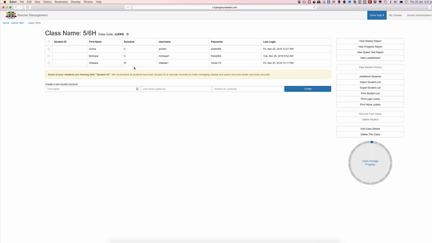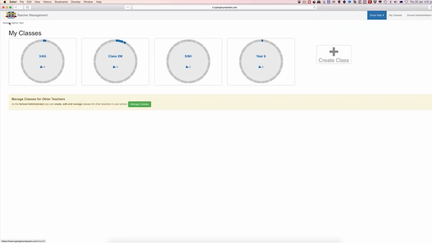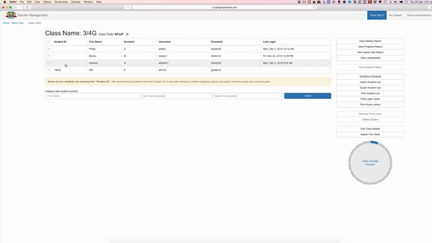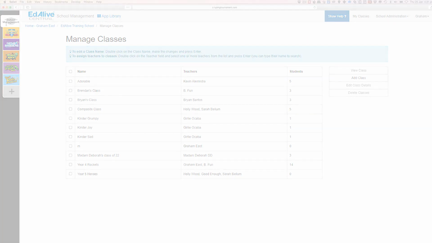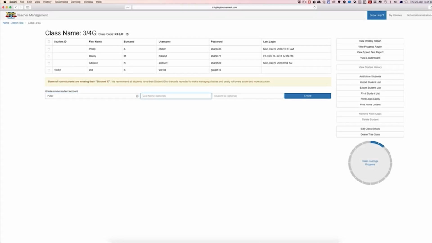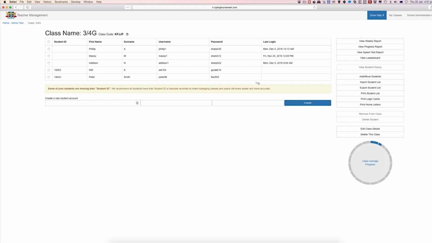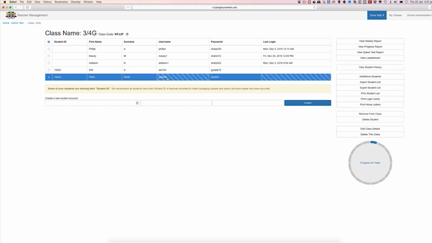And finally, we'll add the newly enrolled students to the classes. Return to the main list of students for the appropriate class and then scroll down to the form at the bottom of the student list. Enter all of the students' details in the fields and then click the Add button. A new username and password will be generated for the student and their details added to the class list.